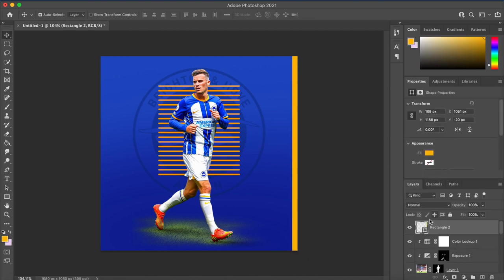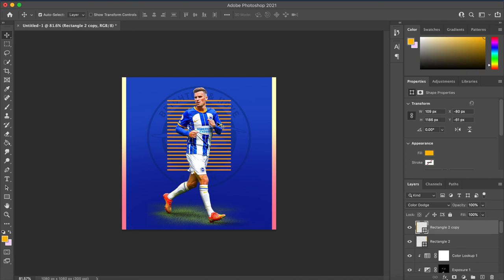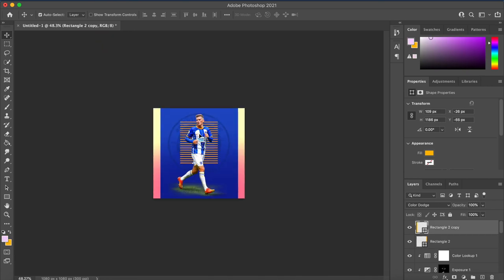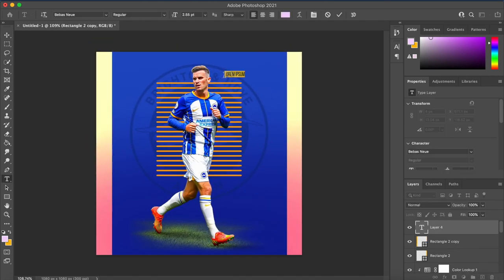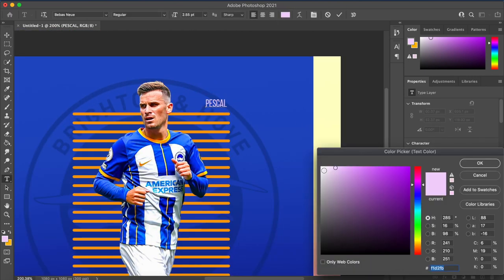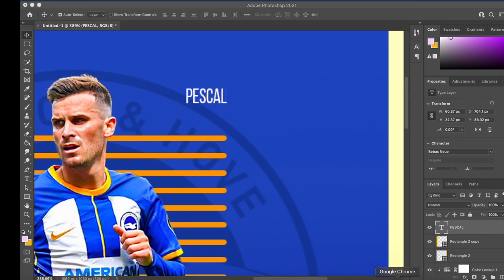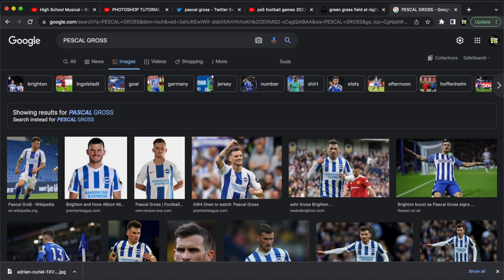So next I made a rectangle with the rectangle tool, in the colour yellow, which we've been using for the other little lines behind him as the ladder. And then I turned it to colour dodge, and I thought it made a really nice gradient colour in the shape. Basically, I just played around with it and put it to the side. I thought it looked quite cool. There's two pillars with him in the middle. I thought the colour worked really well, with the yellow into the nice pink at the bottom. It colour matched the edit quite well.